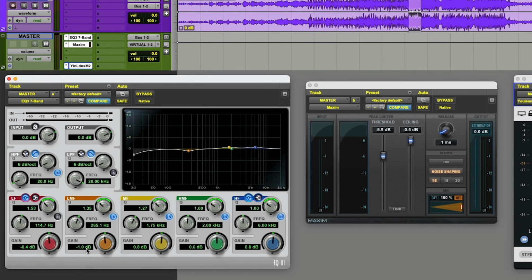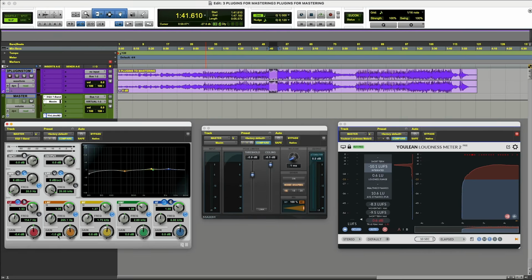I'm not doing a whole lot of cuts or boost at high gain volumes because I've already done all that, and hopefully you have too in your mix. So I just kind of listen to it, and maybe I turn it up a little bit if I think it needs to be a little bit higher volume. So I will go ahead, turn it up so I can get a good listen to it, and then I'll go through the EQ here. So let's just take a listen to that. I'll push this up so you can hear.